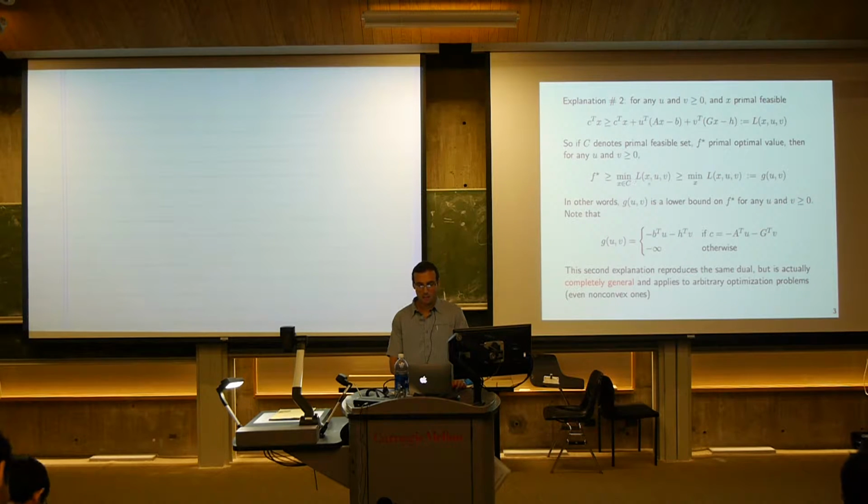We get this inequality. I think this is extremely simple, but it's a subtle idea that's very powerful. The minimum over all points x that are feasible is bigger than or equal to the minimum over all x unconstrained. That's an extremely simple idea, but it's really this inequality that allows us to lift duality to general optimization problems. Again, if I just make the minimization domain larger, the minimum can only get smaller. That's all we're saying here.